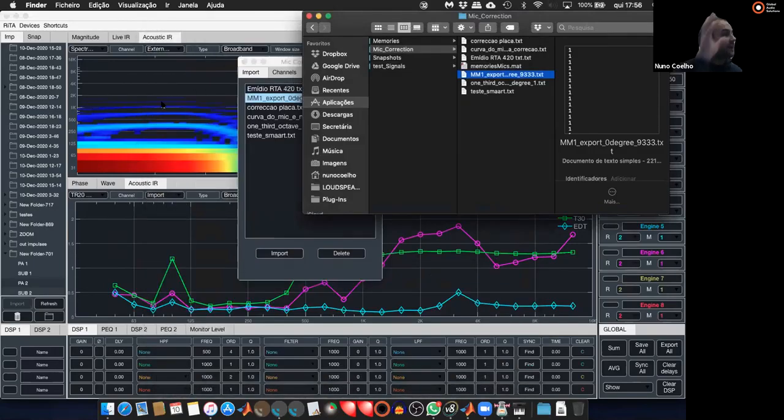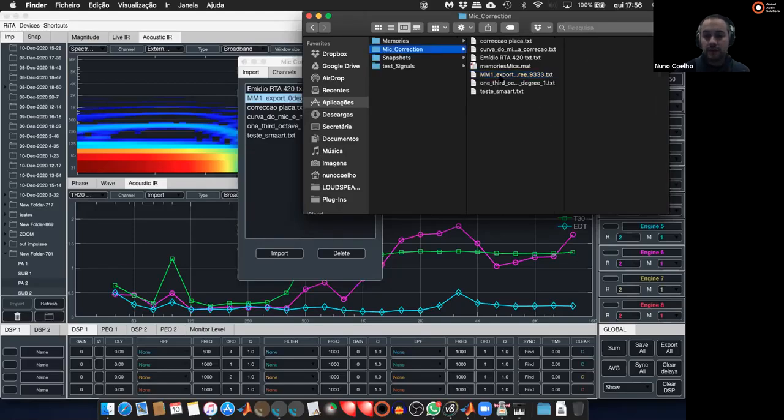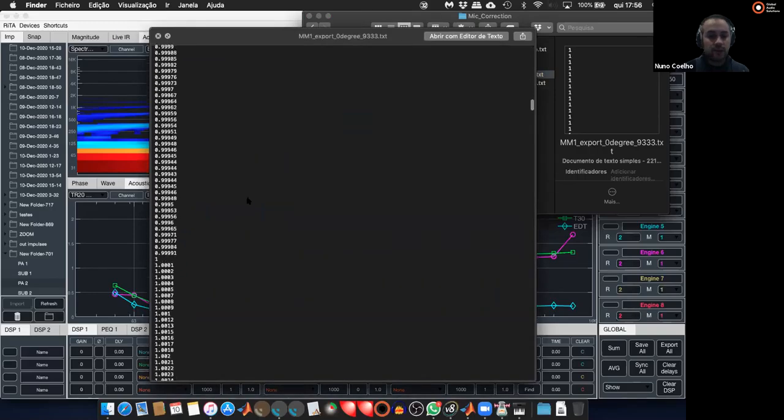So RITA has to pick the information from the original microphone and translate it to a new format, okay? And this process cannot occur very well from some sorts of files. So if you have problems, let me know. Probably we'll make some video about that. But very quickly, if you find something like this here, it will work.